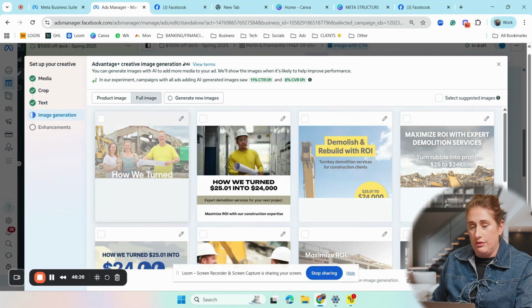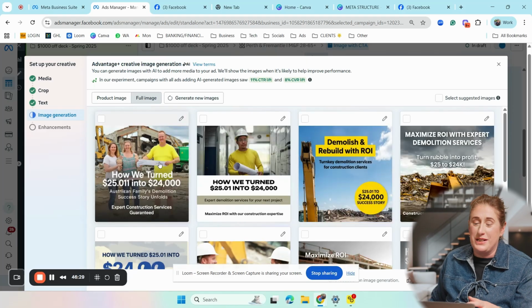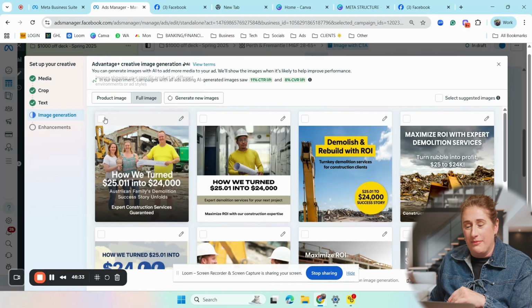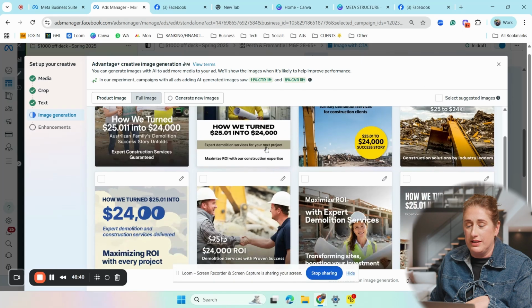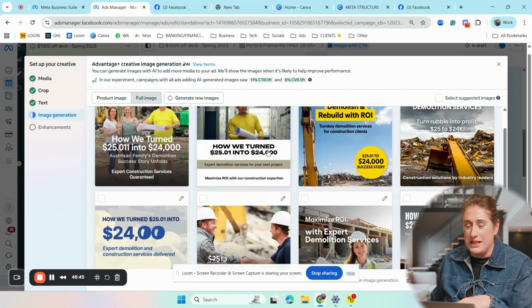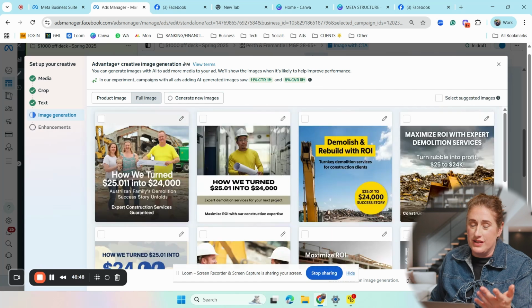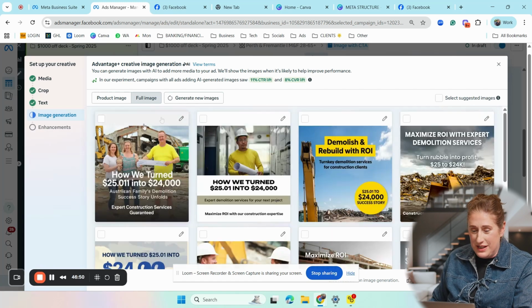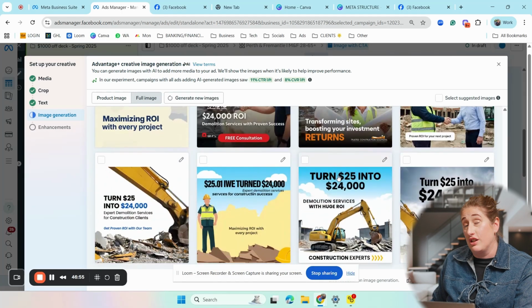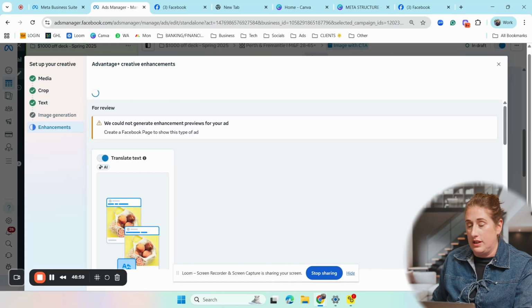This will then show you, which is a little bit funny to be honest. So this is the AI section. It does say that you get better click-through rate when you go with an AI generated one, but to be honest, I think they're just a little bit off. I've put in my creatives and this just looks a little bit cheesy and funny. You're welcome to have a look through and if there's anything you like, go with them. But generally I just skip and continue this section.